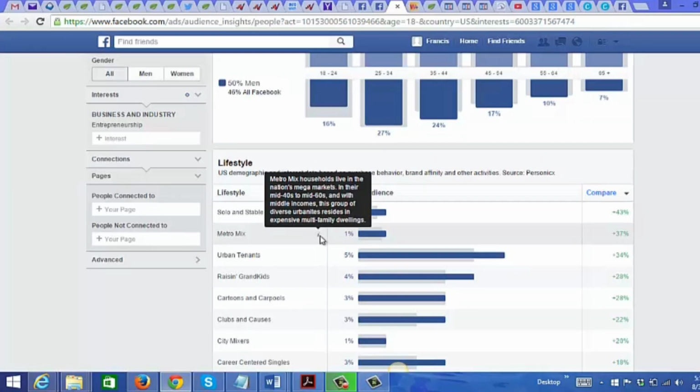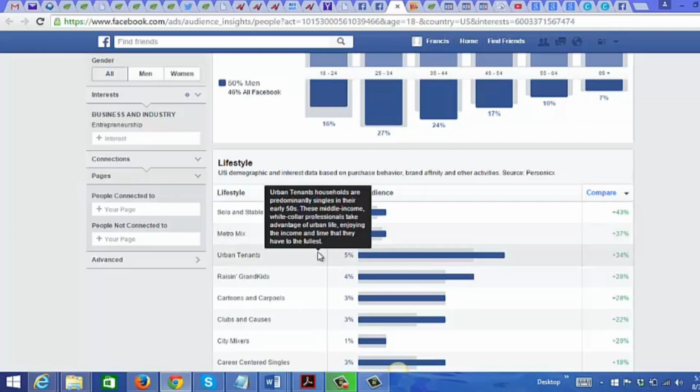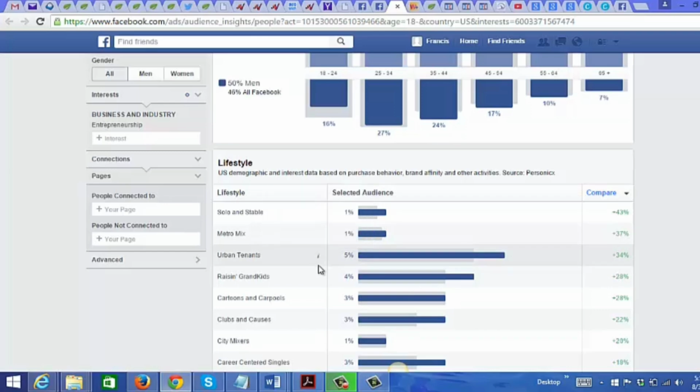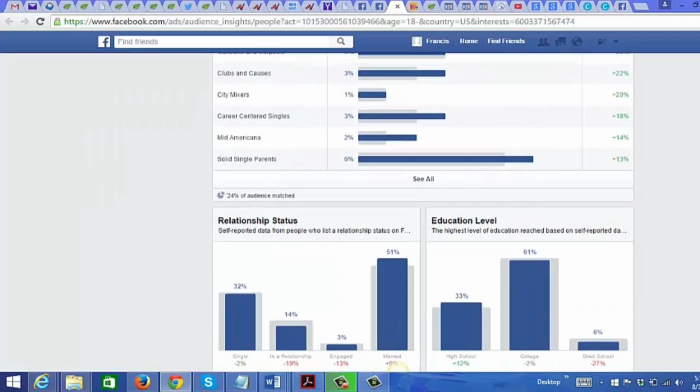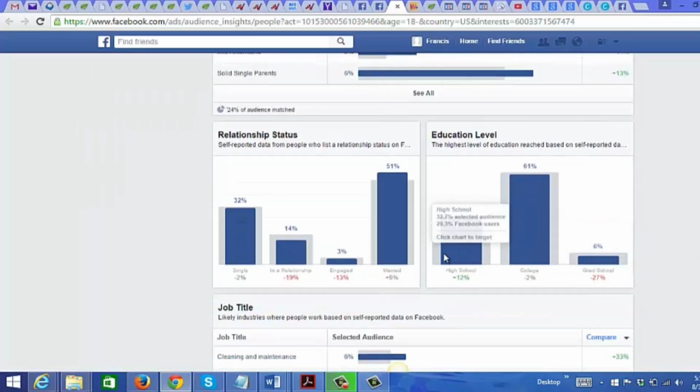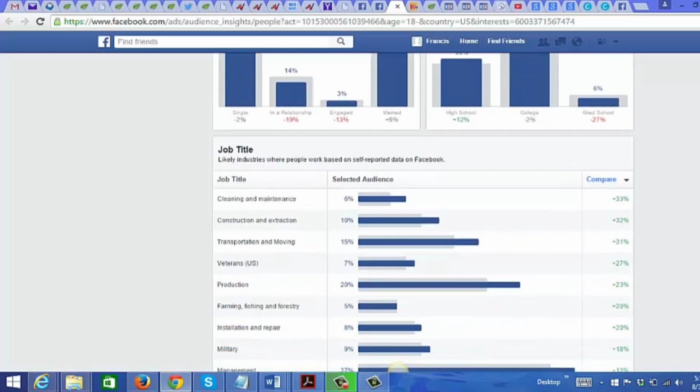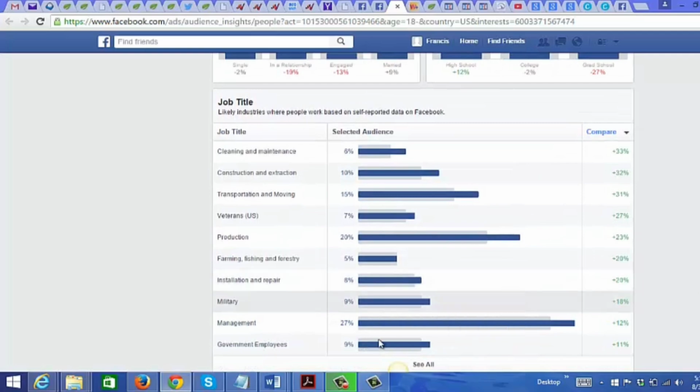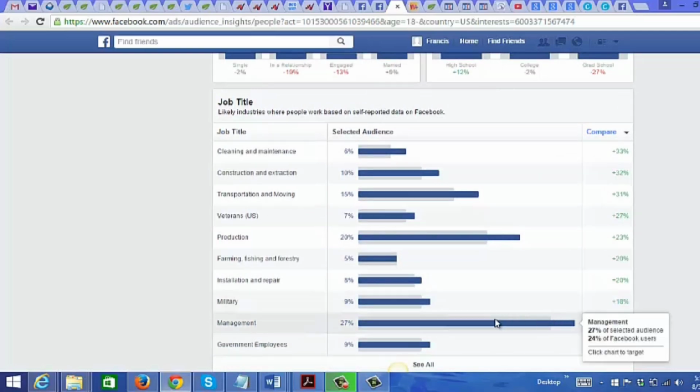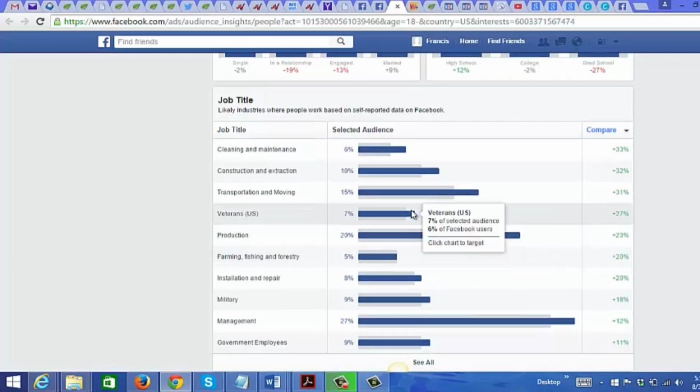Here, Metro Mix. It says here the middle incomes, urban tenants. Okay, so you could just keep going down: relationship status, education level. You see that 61% have some college education, and the job titles. You can see a lot of them are in management, production.